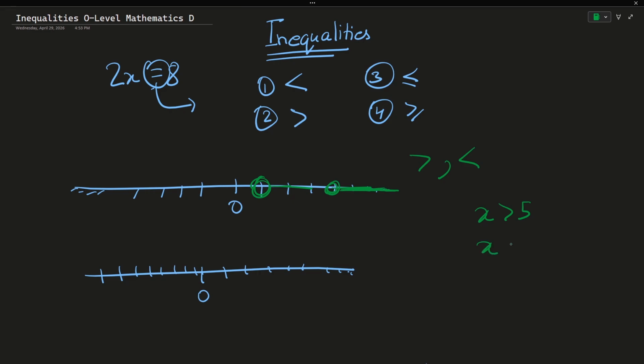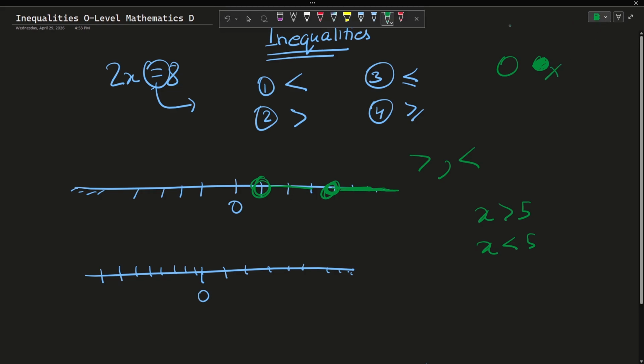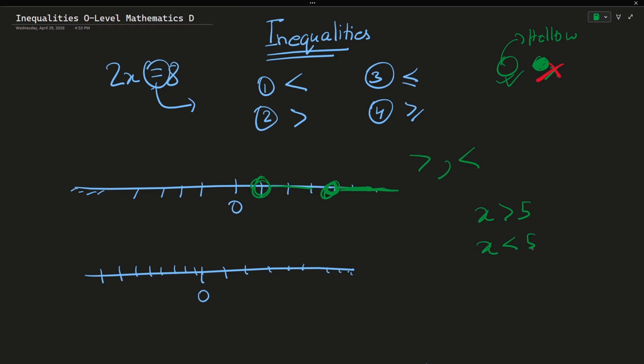And then if it was x is less than 5, then you would just circle. By the way, this is a circle. You circle like this. Do not circle and shade. Do not do that. This is wrong. Okay, wrong. For wrong I use red. This is absolutely wrong. The correct one is that you just circle with a hollow in between. So use a hollow circle or empty circle. Okay, just like I was explaining, if x is less than 5, then you just circle the point, hollow circle, and then just shade the part that is on the left of your point.